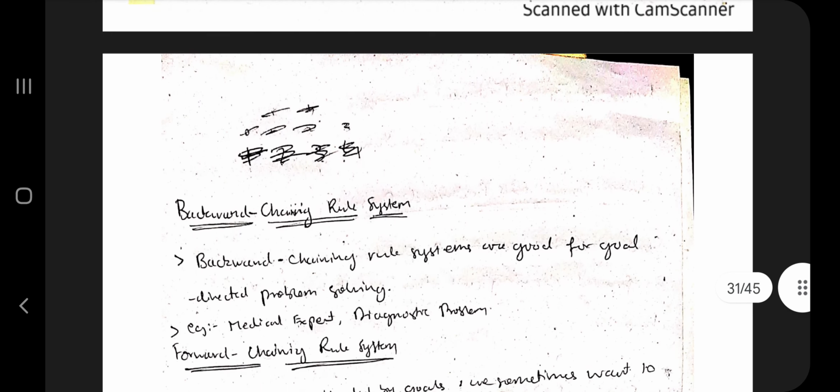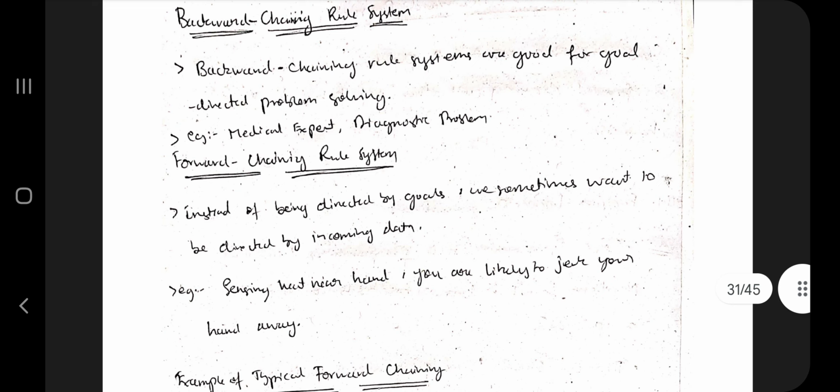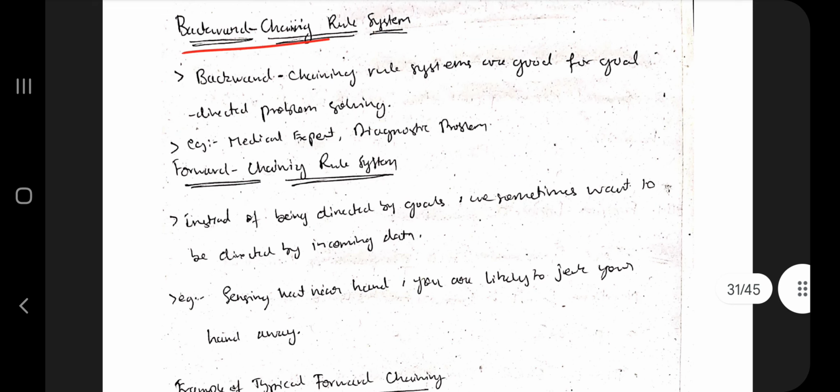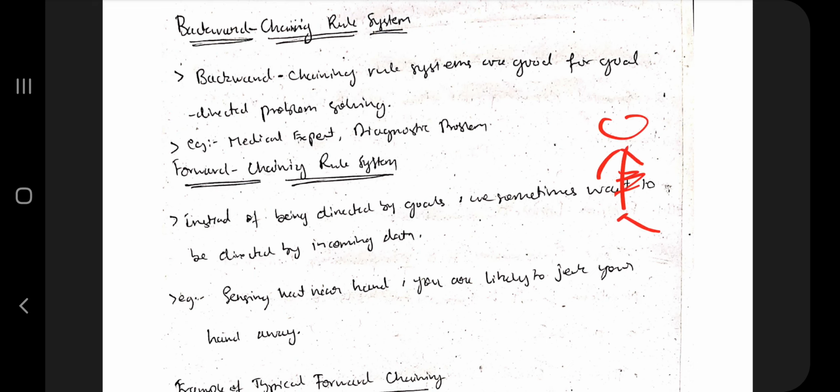After I've written this one, you need to deep dive into what is backward and forward. So it is called as backward chaining rule and this is called as forward chaining rule. For example, if some person has some disease, the diagnosis will be there in his body, so by using the diagnosis he will reach what disease it is, right? That is called as backward chaining system, okay. We know what is the conditions and by using that we will be reaching the solution, okay. That is called as backward reasoning.